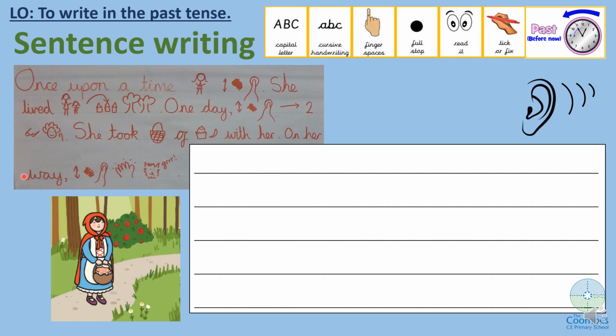Just as a quick reminder, the red paragraph, the first paragraph, was what you wrote last week. So this paragraph you should have already written, the one that says once upon a time and ends with she met a wolf. Hopefully you've found that piece of writing and we can continue from that today.